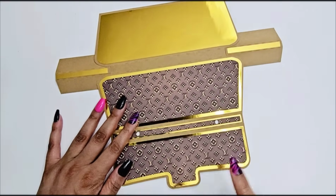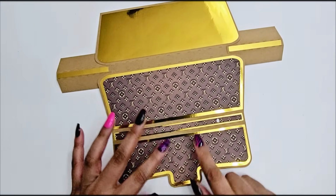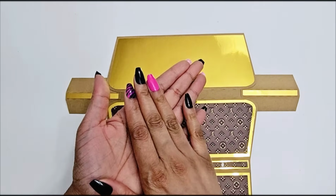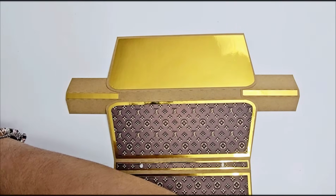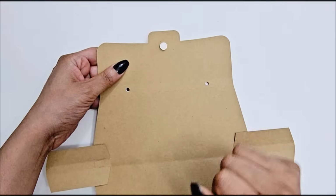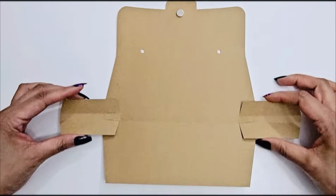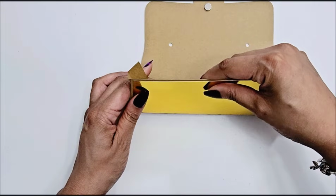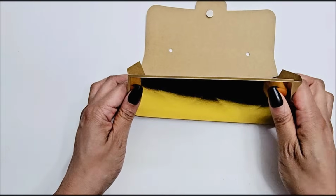For this part, like I said, you need to make sure that your magnet aligns with this part. And now we're going to add our magnet here because they got to be close to each other. The first thing I'm going to do is I'm going to grab a magnet. I'm going to go ahead and let it attach there. I'm going to go ahead and close these tabs. I'm going to go ahead and align the tabs where they have to be.